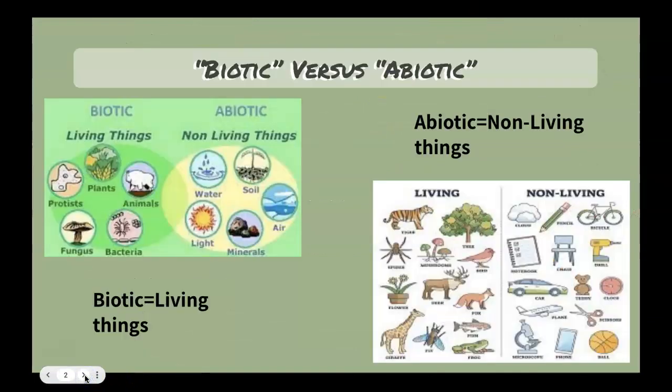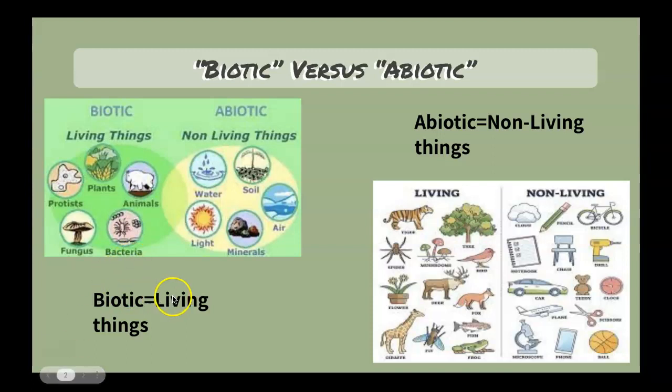First, we jump right into biotic versus abiotic. These words come up a lot when talking about living and non-living things. I think it is very good to know this and teach this at a very young age. So biotic is as simple as living things. Abiotic is non-living things. It is just another word for living and non-living.